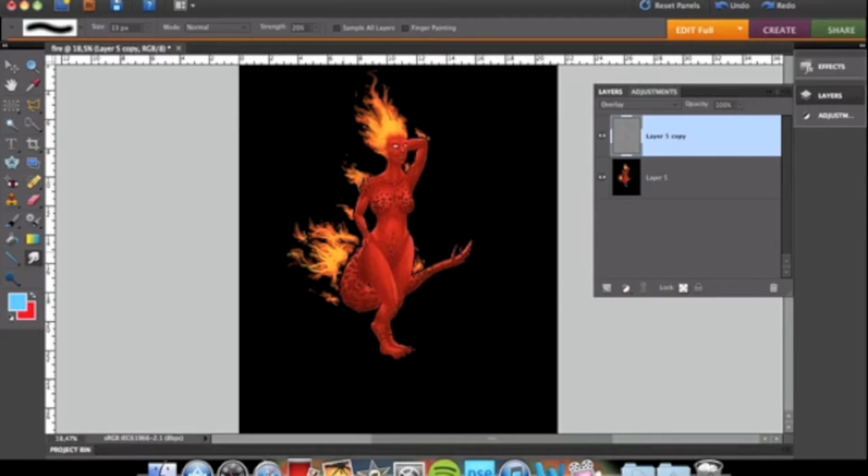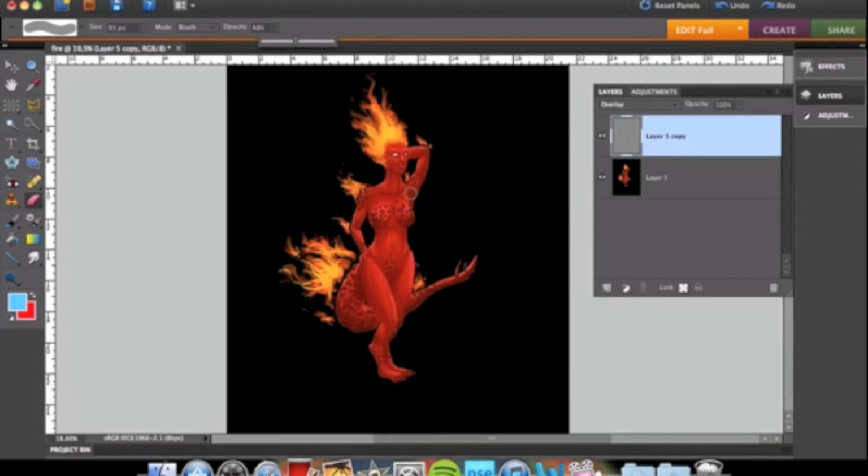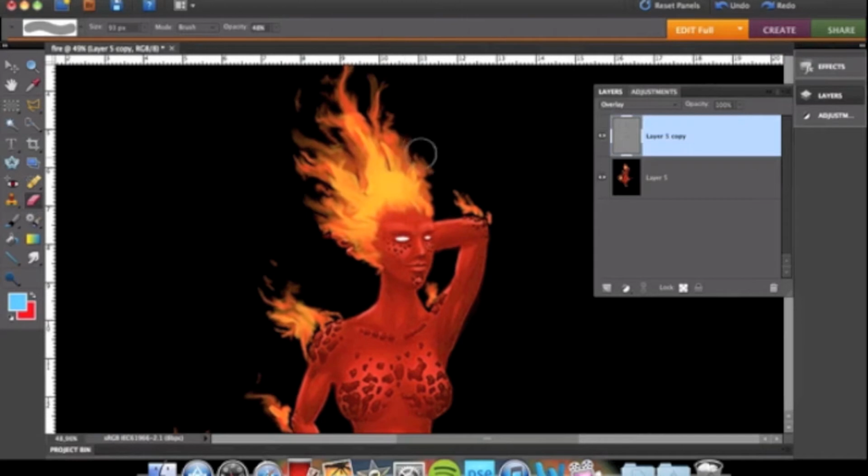So I'm just going to take an eraser, natural size there, not 100%, like it's usually at, around 50 sounds good. Now I'm gonna scrape away this layer over here with the eraser where I want it to be more solid. So I'm just gonna zoom in. I want the flames to be more solid, so I'm just gonna scrape away some of this on the actual flames.